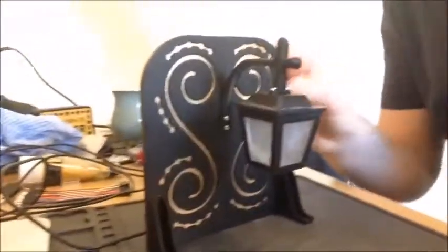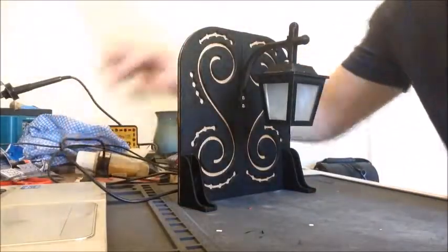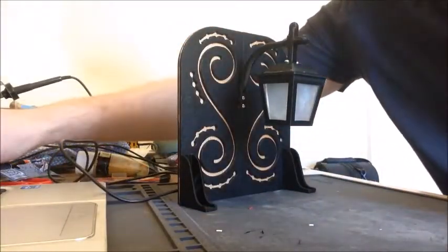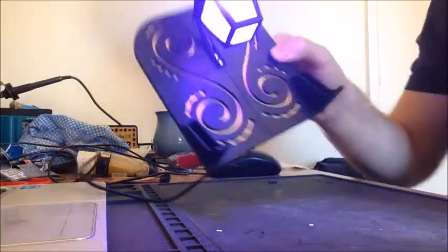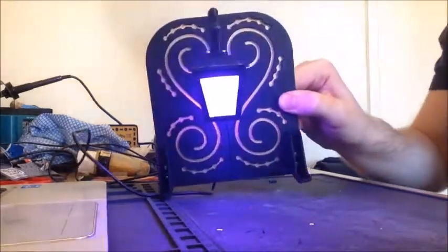Right, so there we go. I've just finished assembling the street lantern. Looking pretty cool, I think. So now it's time to see whether all the electronics have survived the assembly process and plug it in. So I have my laptop here. I'm just going to plug it in via USB and hopefully we'll get some lights. Hey. Oh yeah. Look at that.